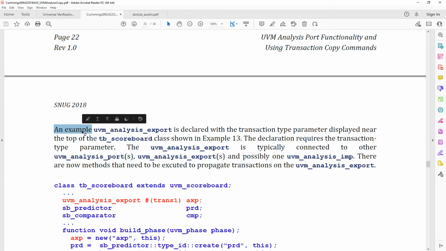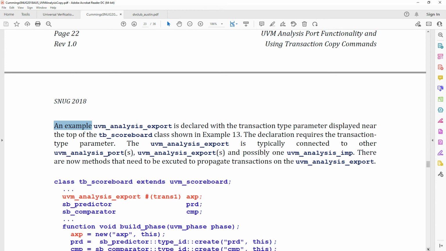The UVM analysis export is typically connected to other UVM analysis ports, UVM analysis exports, and possibly one UVM analysis imp. There are no methods that need to be executed to propagate transactions on the UVM analysis export.